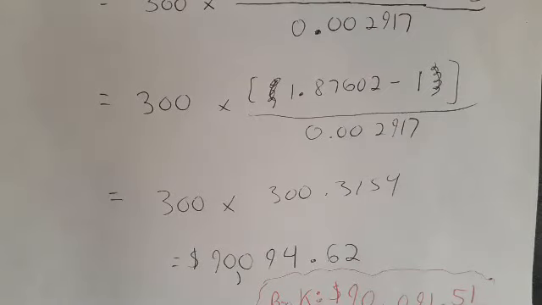I actually got it. If we want to know total deposits, I'm not sure they really gave us a formula for it, but if you just think about how much money this person is depositing, they're depositing $300 each month for 18 years. So if you want to figure out how much money you've deposited, if you've deposited $300 each month for 18 years, how would we set that up?